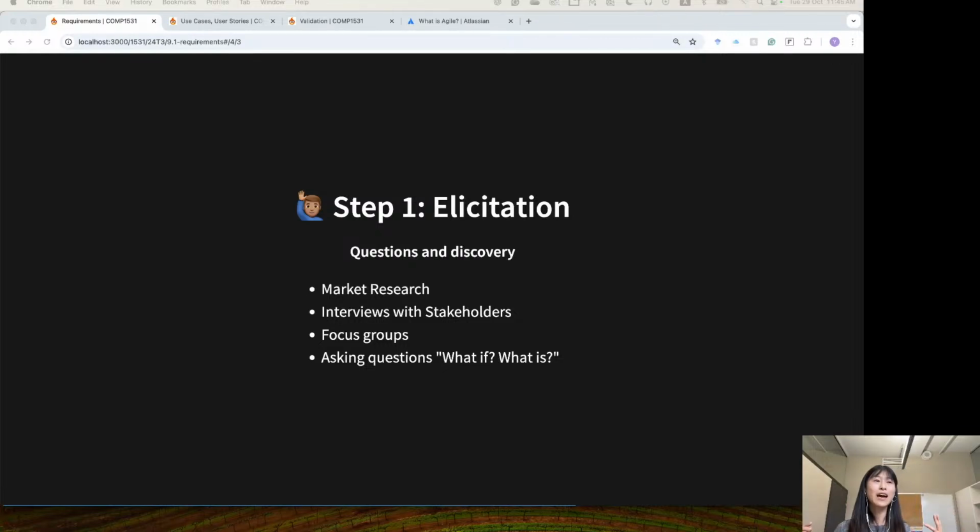But if we are designing some software for other domains, like for example, the medical system, right? There may be some terminologies that we have no idea about. So sometimes it can be very challenging, and then we'll need to do some research, and maybe we can ask them what they are, right?